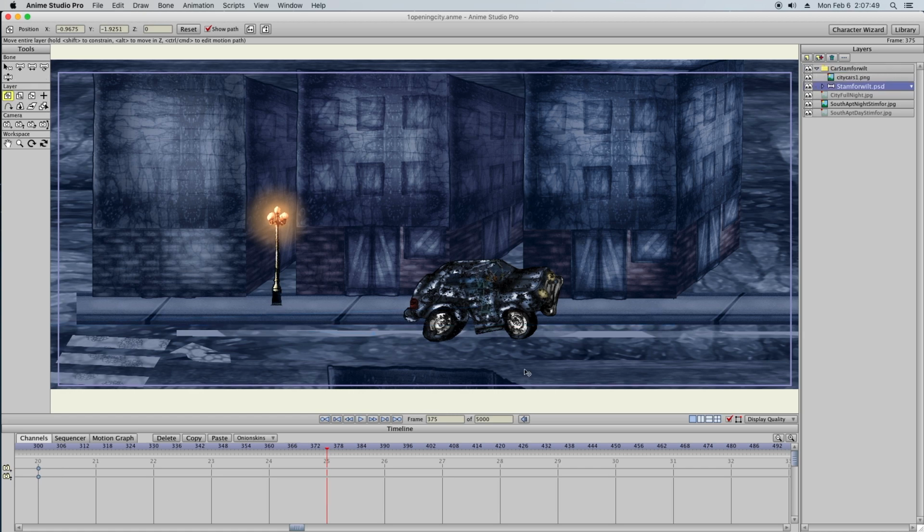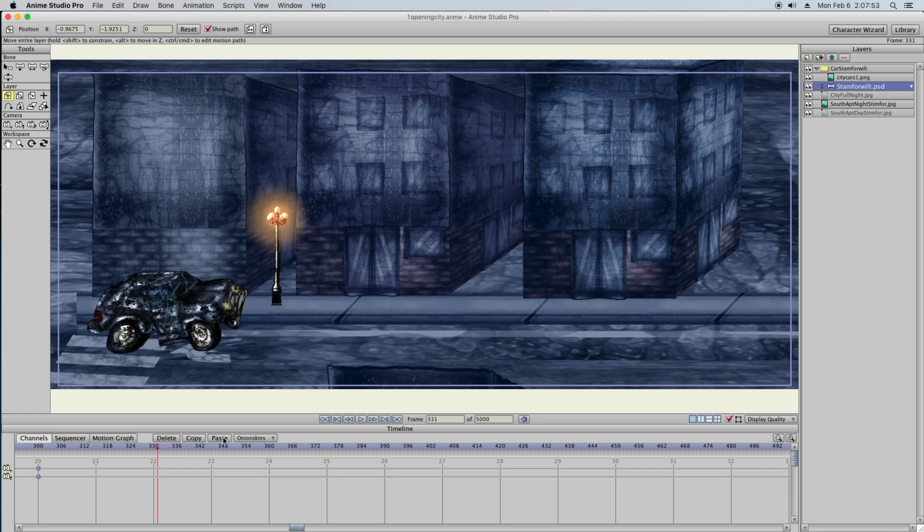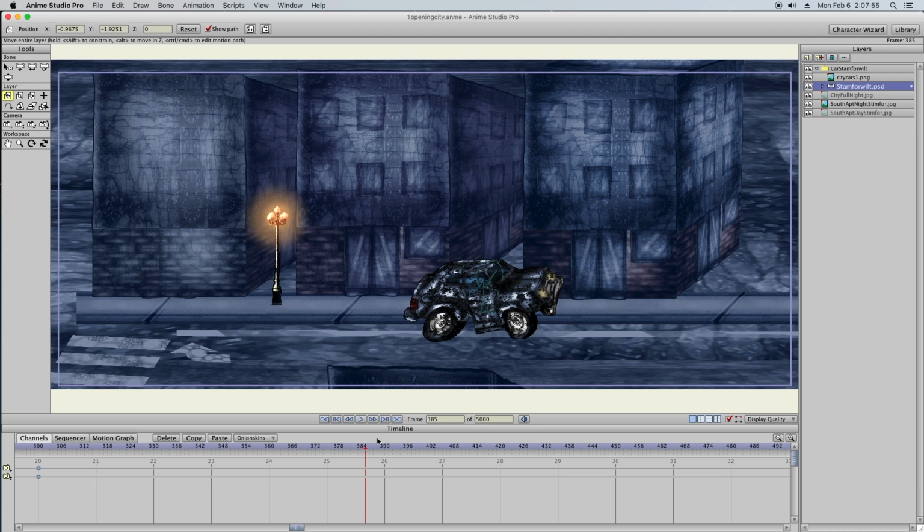And this character, now that it's parked, let's see. So he's driving, and the car parks right there. So let's give him about 3 seconds to get out of the car. So there he is there. We're going to select this now. Move that there. And let's have him get out of the car within a second.